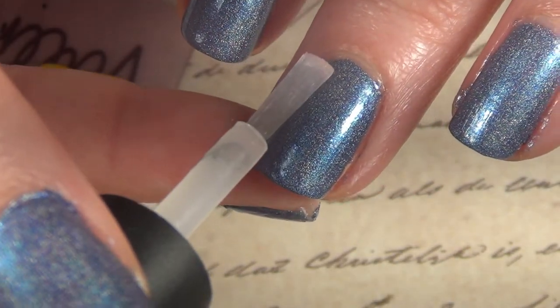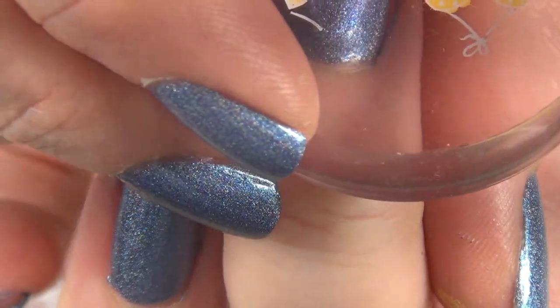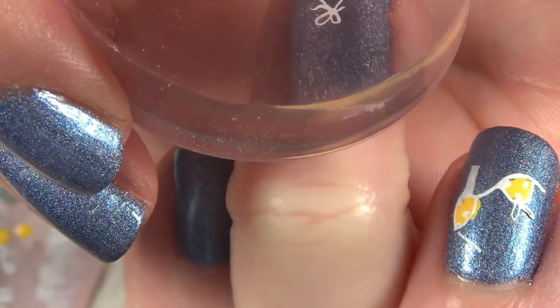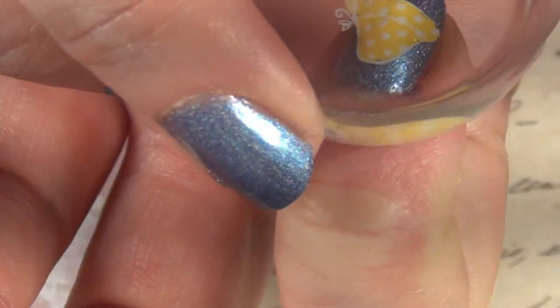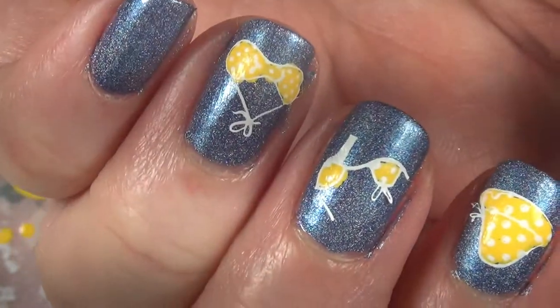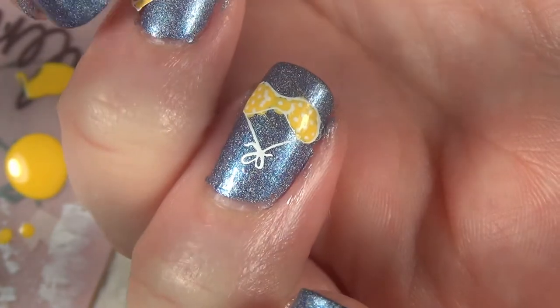I really like using clear stampers for reverse stamping or filling in decals because you can always check your progress — flip it over and make sure you haven't missed any spots. When I'm done filling those in, I take my super dry from the Dollar Tree and dry brush on top of the polish to create a sticky base. When the images are dry to touch, I push them onto my nail — the hat on my index finger and the little bikini bottom on my pinky nail, sideways because it's a big image for my pinky.